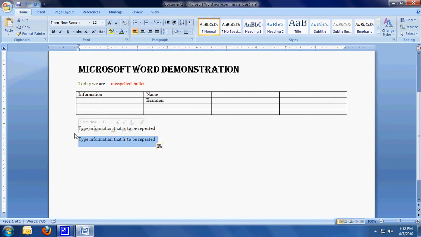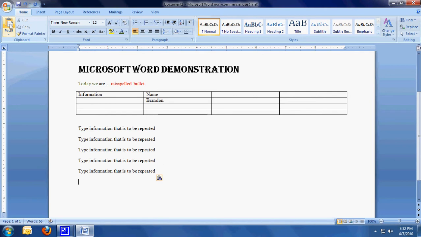You can highlight it, click copy or cut if you want to get rid of it, and hit paste, and you can hit paste as many times as you want. My personal favorite way to do it is I highlight a piece of text. I'm actually going to just highlight, let's do this part, and I'm going to hit Control X and that cuts it. Come down here, I'm going to hit Control V and that pastes. So I can just hit Control V, Control V, Control V.